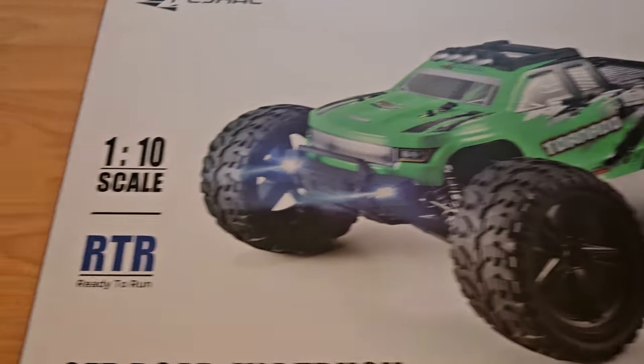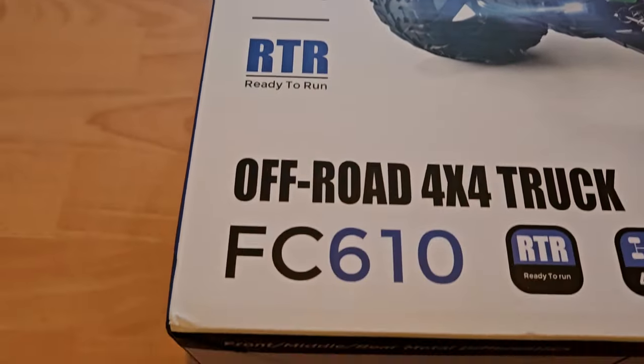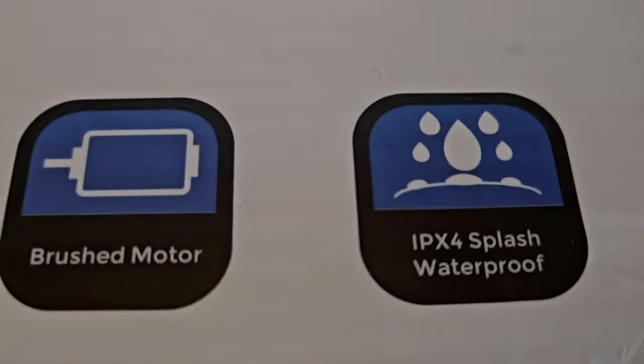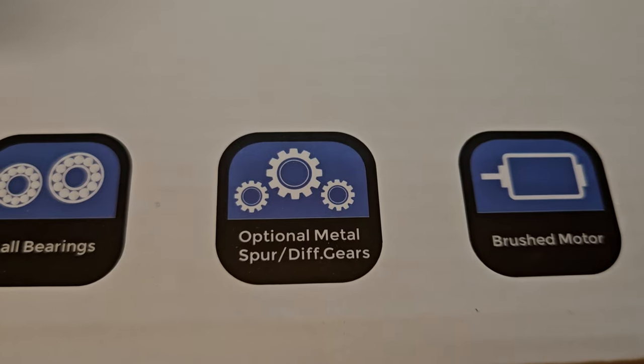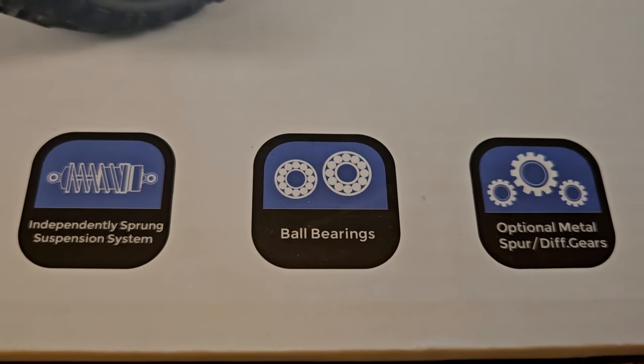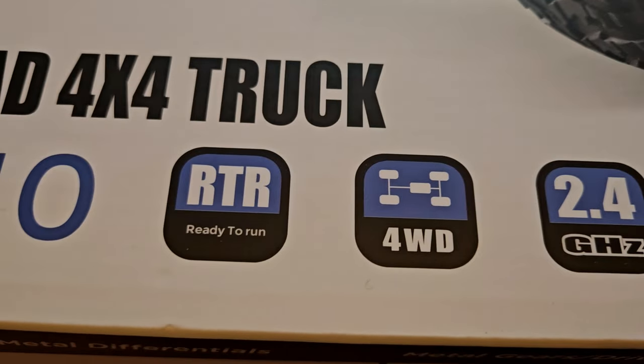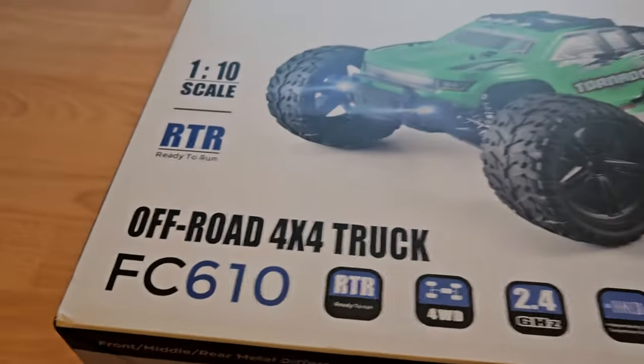FC610. In green, it's a 1/10 scale, ready to run off-road 4x4 with proper shocks, ball bearings, and a brushed motor. It's supposed to be splash proof, but yeah, we have some plastic in the diffs and gears. Let's see how that will work out.